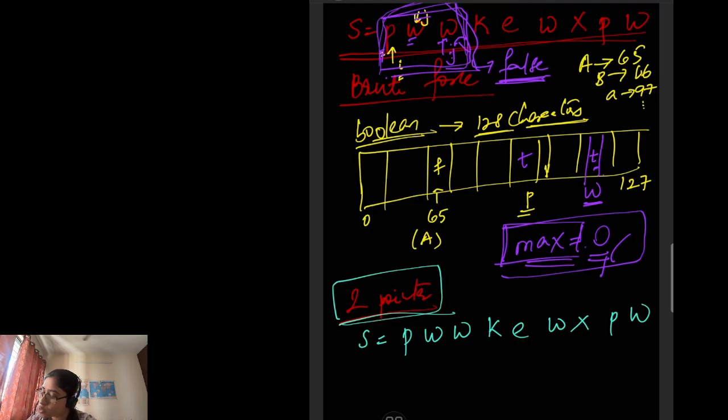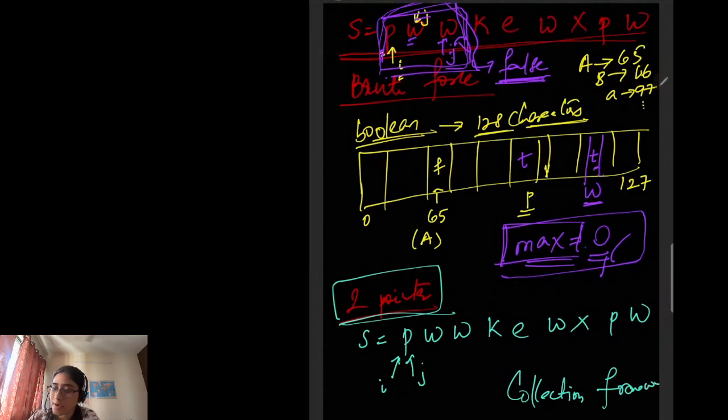So essentially in the two pointer approach, we will again start with i here and j here, and we're going to increment. We don't want any duplicate characters here, so we have a data structure, a hash set, which comes from the Set interface. HashSet is a class which comes from the Set interface, and Set in turn comes from the Collection interface or the Collection framework.